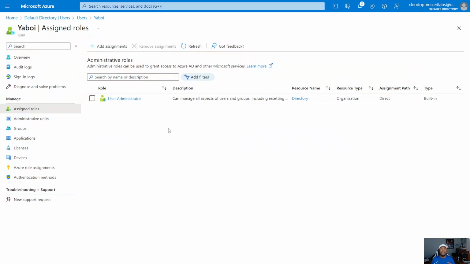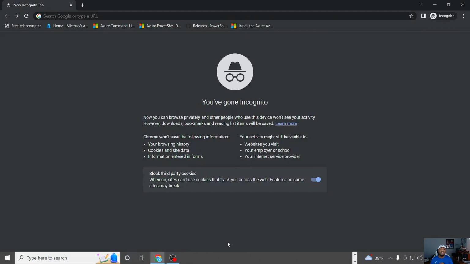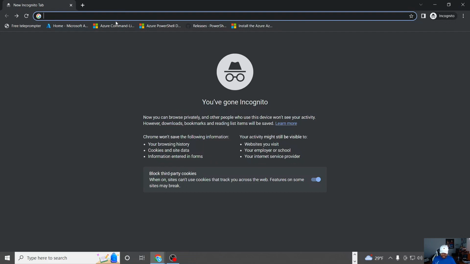He's our Azure admin. And now what we want to do is test him out and see if he's there and see what he has. So what we're going to do is open up an incognito window. Okay, we got our incognito window up, and we want to go back to the Azure portal.